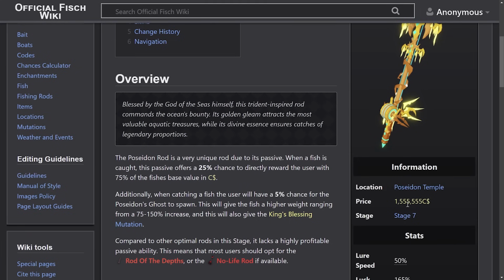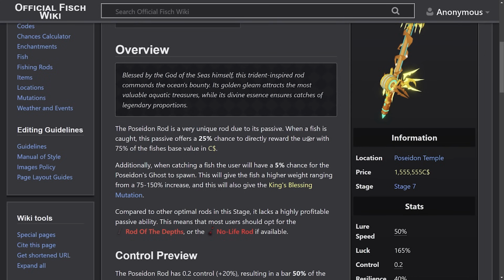Then you got the Poseidon rod. This one's actually a little more money, 1.55 million, and this one's actually really good. So if you look at it, when you catch a fish, it has a 25% chance to directly reward the user with 75% of the fish's base value in money. So every time you catch a fish, you have a 25% chance where it pretty much just gives you some money for how much the fish is worth, which is really good.